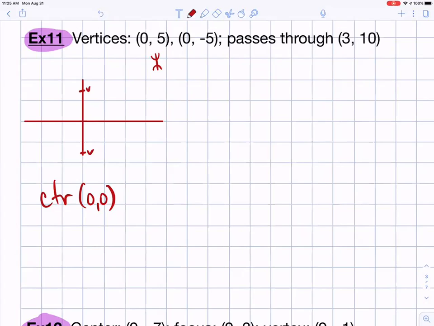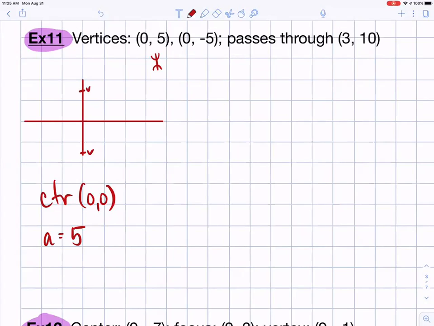Yeah, my a value. What is my a value? My a value is 5. So that also tells me that when I'm ready to write my equation, I'm going to have my a squared value quite easily. Okay, so that's one piece of my equation that I already know. So that's pretty much all that this picture tells you. Keep reading the rest of what you have given to you.